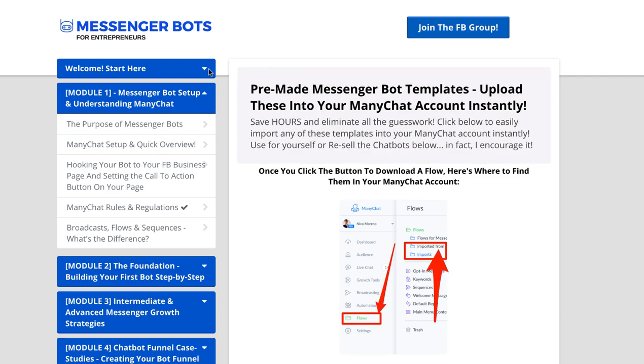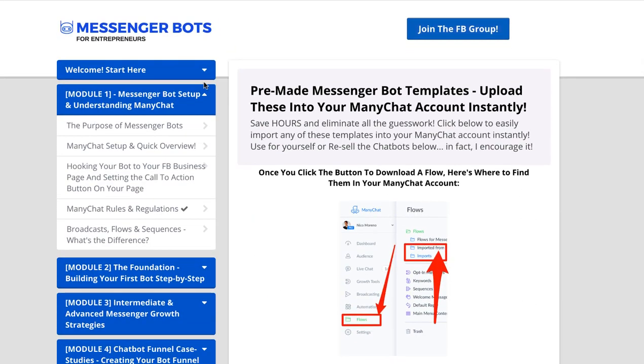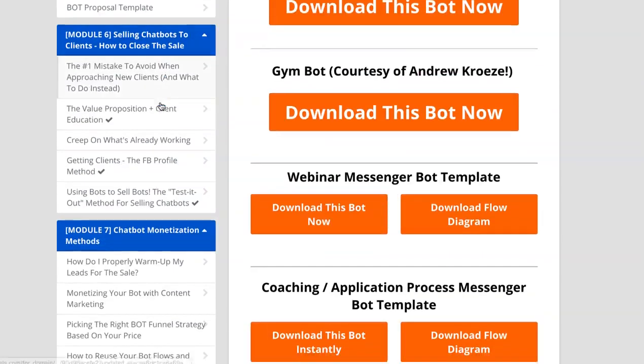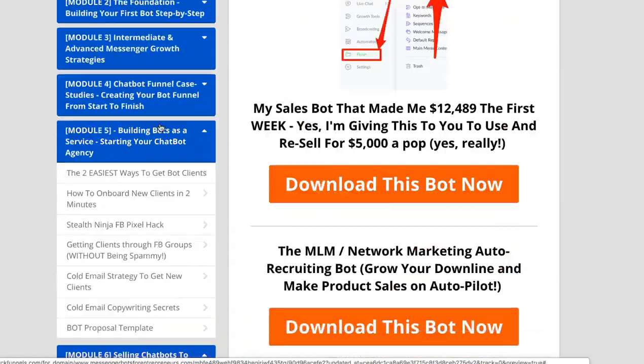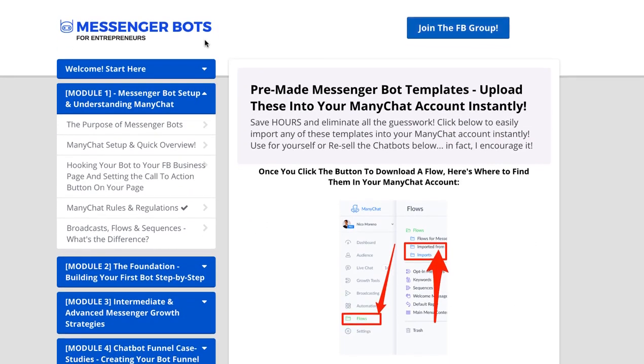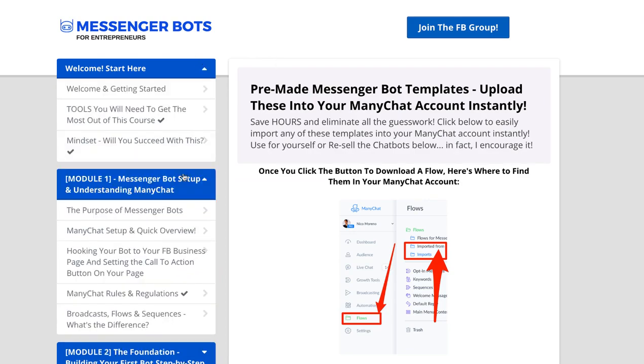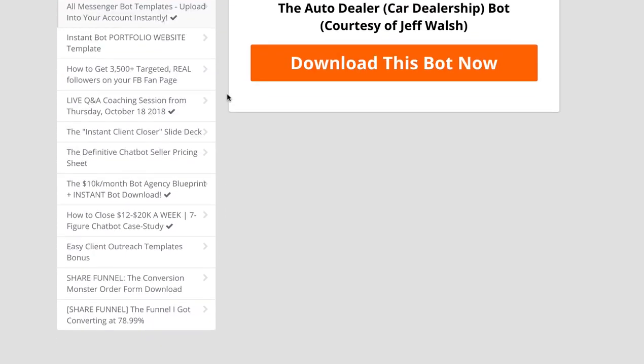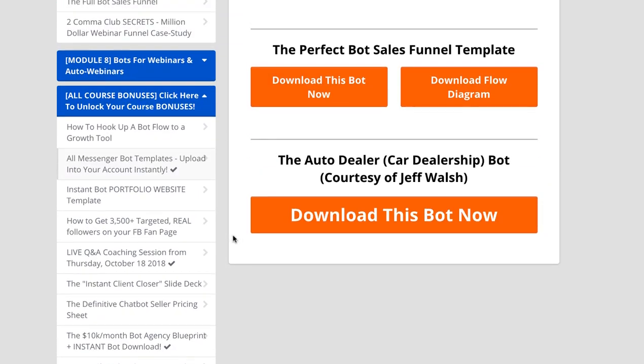Okay, so if you guys are currently in the course, you already have all these updates uploaded into your members area. Same link, same everything, same login area, but there's going to be a couple things that are going to look a little bit different. Don't worry, you've got all your access in there, but I just wanted to quickly walk you through all the changes and all the updates that I've made inside of here, because things are going to look a little bit different than when you joined version 1 of the course.